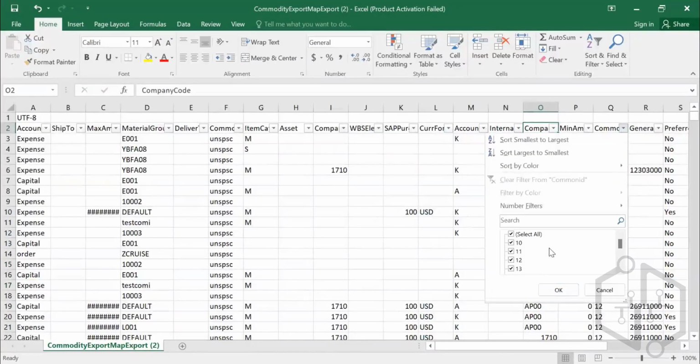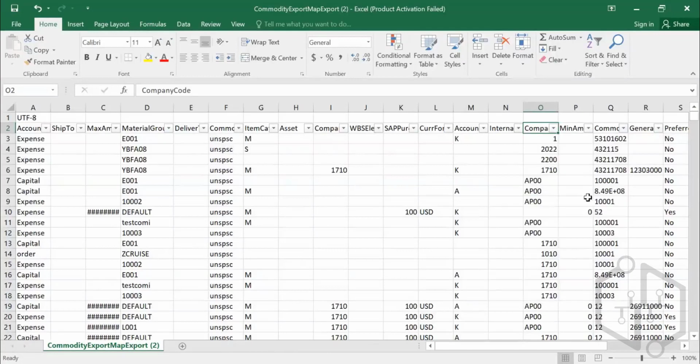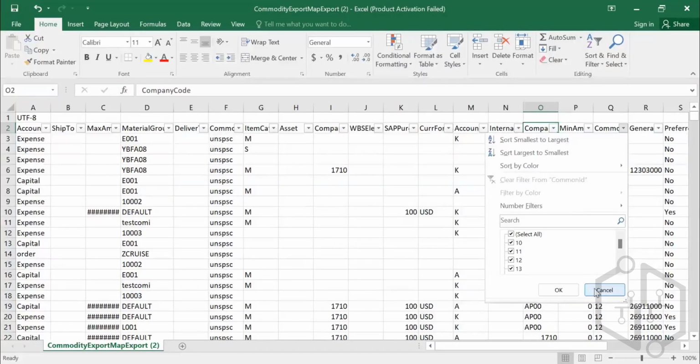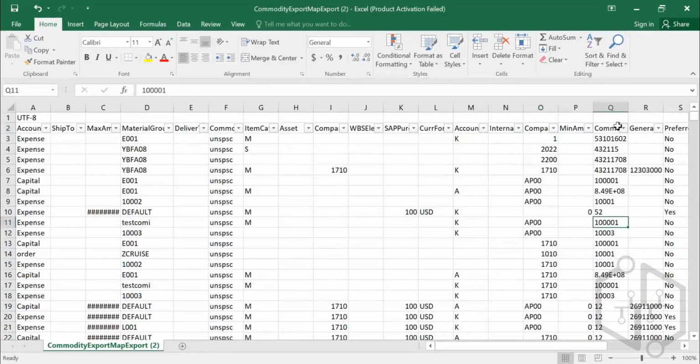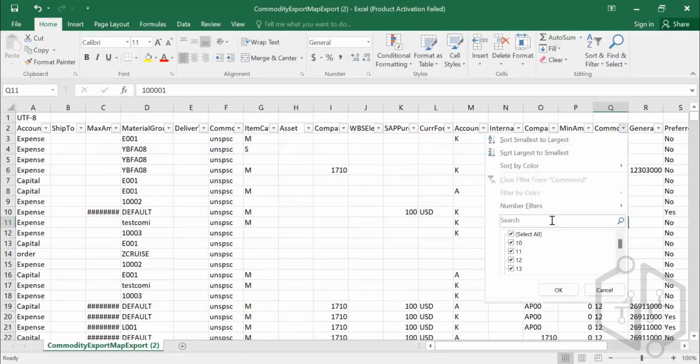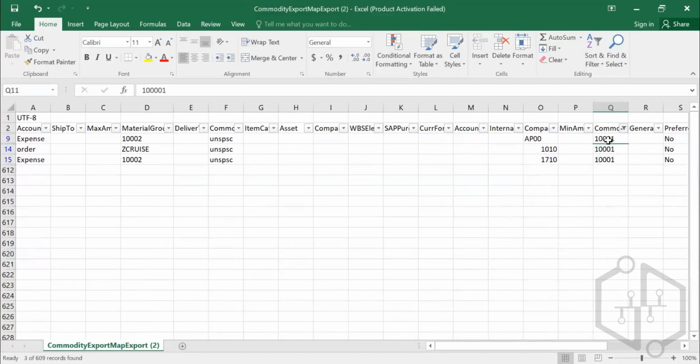I will select, these are all your levels. Okay, so this is my common ID or commodity code, which will be mapped to 10001 Z cruise 1002.